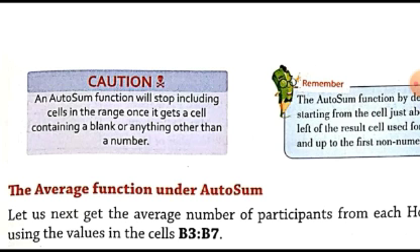Whenever you are applying the autosum function, you should keep in mind that in the range which you want to sum, there is no blank or special or alphabetic character contained in the cells. No cell should be blank and no cell should contain anything other than a number. This is a very important thing. I may also ask this as an assignment question in the next assignment, so you can keep this in mind.